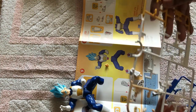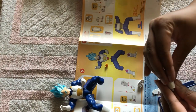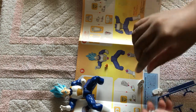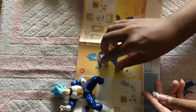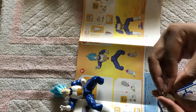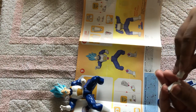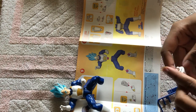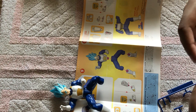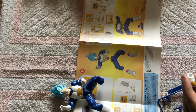Flip, piece didn't wanna come off. All right, another empty runner. I'm making sure there's nothing else. Just toss that over there. Boom. Boom. Get this little piece here. We're almost done. So close to being finished. Son of a gun. Hold on, wait a second. Let me make sure I'm putting this foot on right, because it did not seem like it was going the right way.